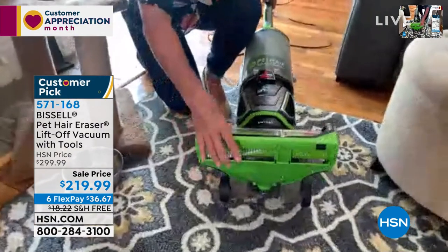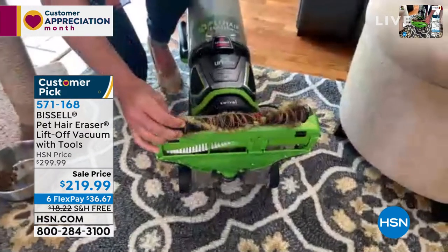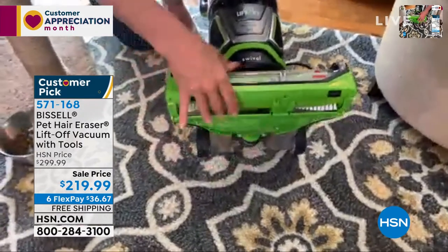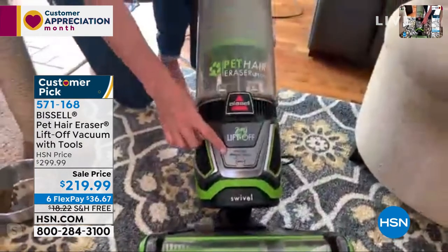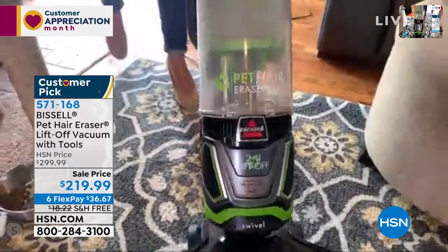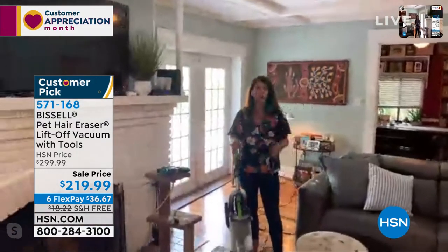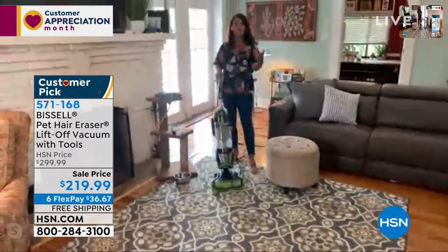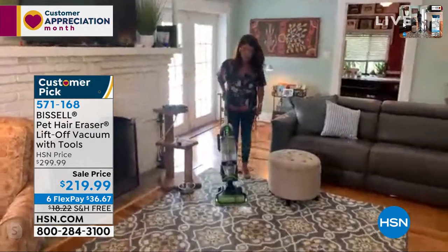You are never going to get that brush burnout again. We're doing so much vacuuming right now — you blow out your motor and you can't buy a new one. This is going to make sure you can handle those bad messes. The pet hair eraser has the smart seal allergen system, so whenever you vacuum you're going to trap all the dust, all the germs, all the allergens inside the canister. The more you vacuum, the cleaner your air is.